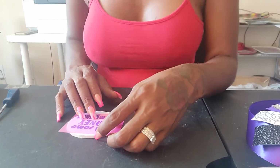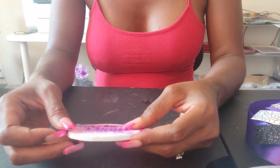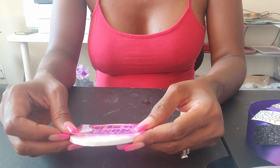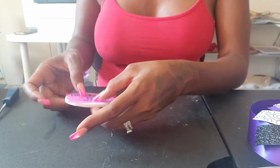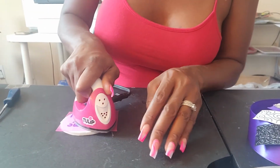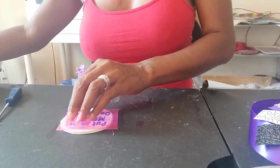Okay, so as you just seen in that last little clip, I was cutting out some words. She said to put some money on my beep, so I cut it out. And I'm going to see if I can go ahead and iron this on with my little handy dandy iron. Give me a second. Ugh. Today is not the day, y'all.